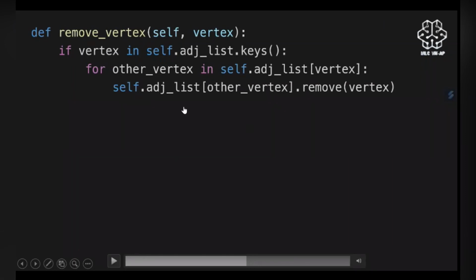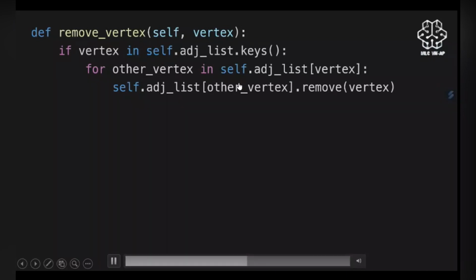Okay, let's continue. So, as I have mentioned earlier, we'll be going through all of the values that have an edge with our vertex. We'll be going through their lists. As you can see, this other vertex that we have written here, we'll be going through that specific key's list, and then we will remove the vertex located inside the list that we have initialized for our key.